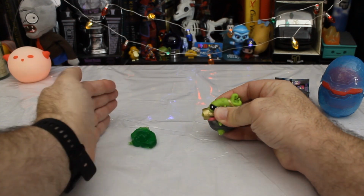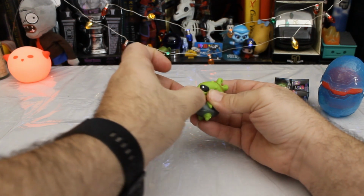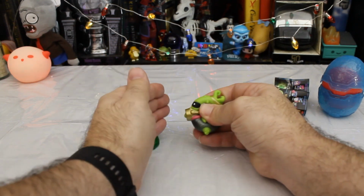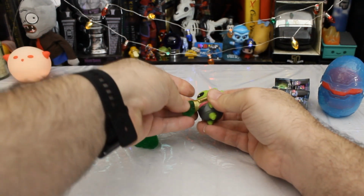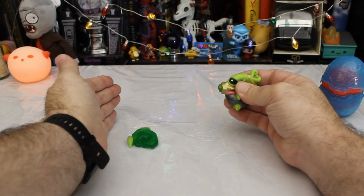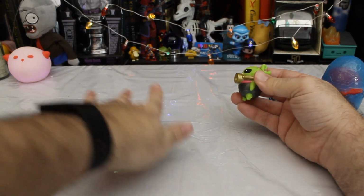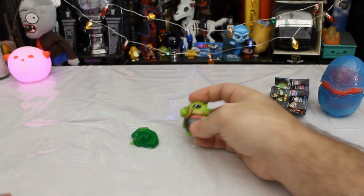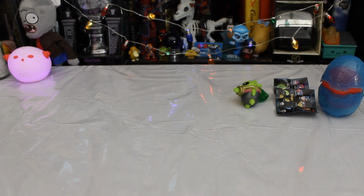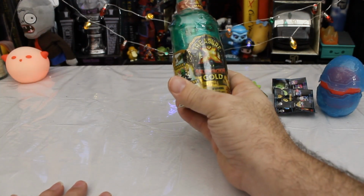So... Oh, I think I've stuck it in too securely now. Well, that's a problem. And come on. There we go. I got it free. Now all the slime's out. And yep, you can have him launch a booger. Yeah, I mean, that's what the kids are into, right? Booger launching. Let's put you over there. So yeah, I fully expect that's our most disappointing one. So it should be all uphill from here with Treasure X Sunken Gold.